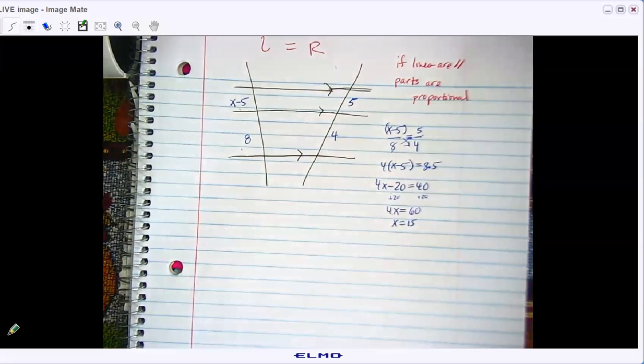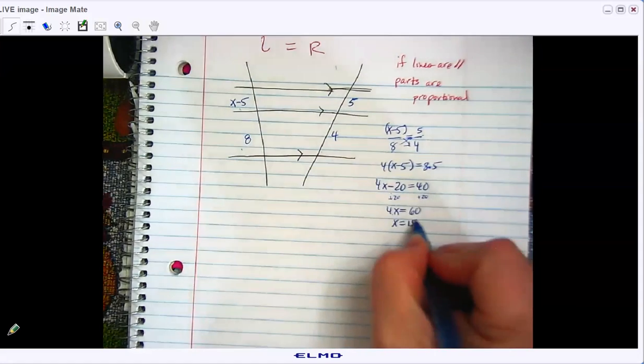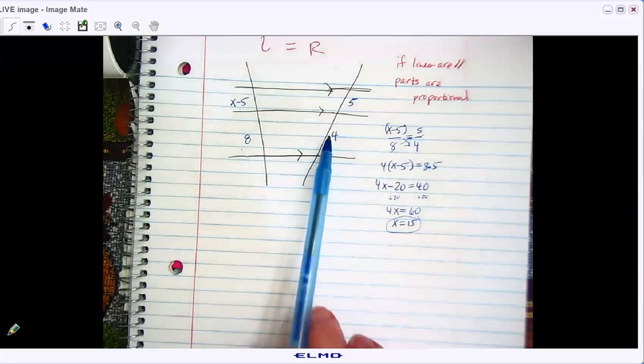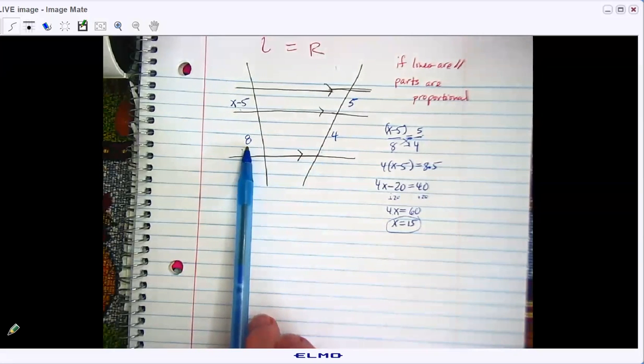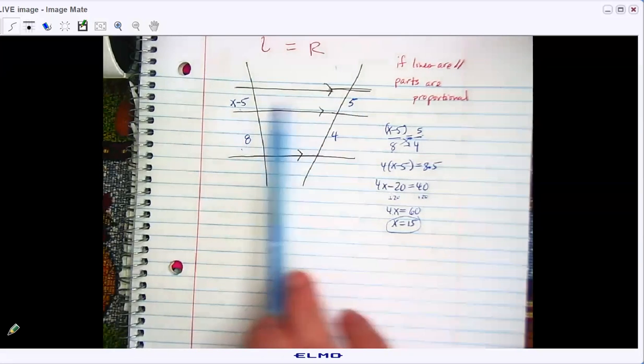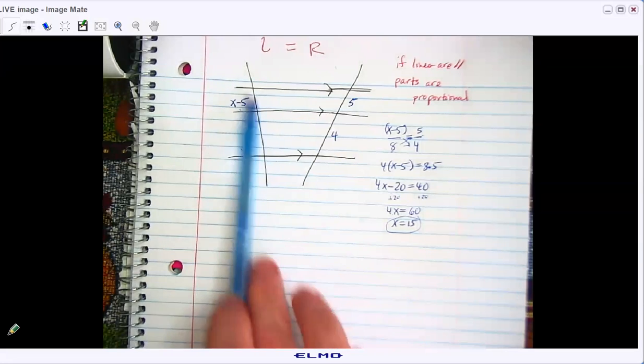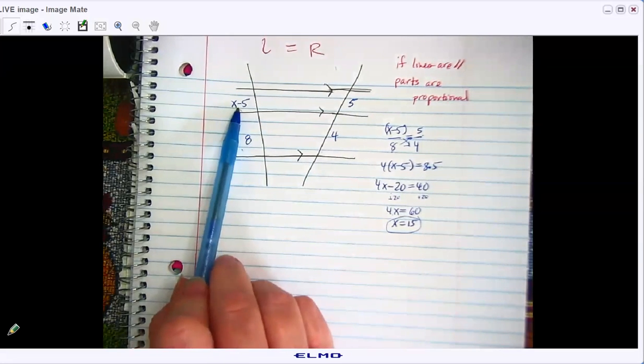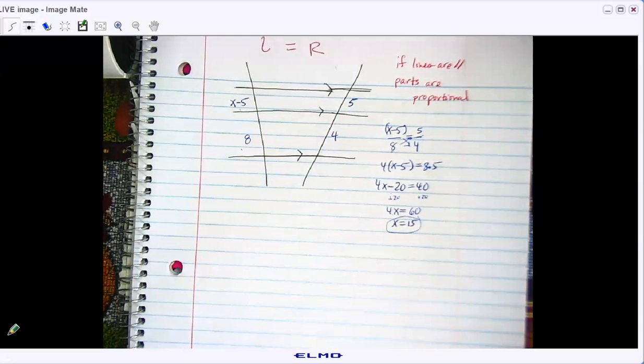And I had 3 students that told me my answer was 10. I think what they saw was that 4 times 2 gave me 8, and 5 times 2 gave me 10. But that doesn't mean this is 10. It means that that equals 10. So you have to actually add 5 to get 15. But I see where you went with that.